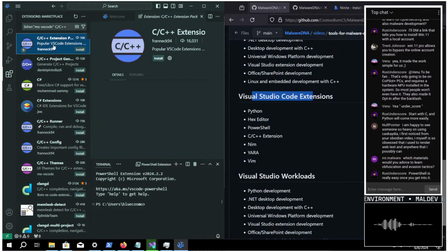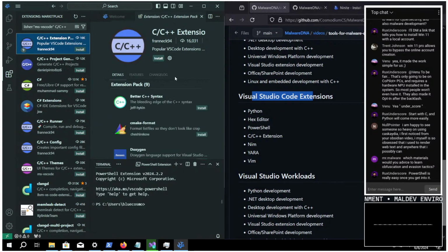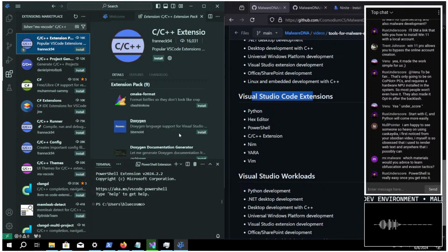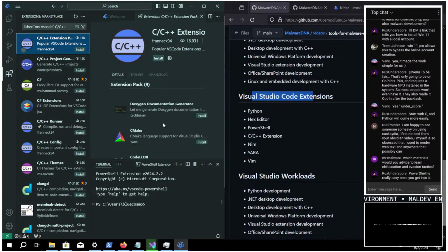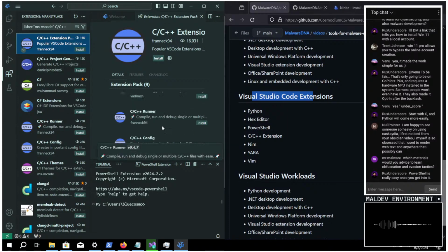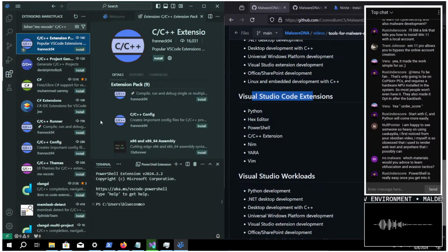Okay, so the C++ extension pack, better syntax, CMake, Doxygen, CMake, C++ runner, config. It's not a bad extension pack.